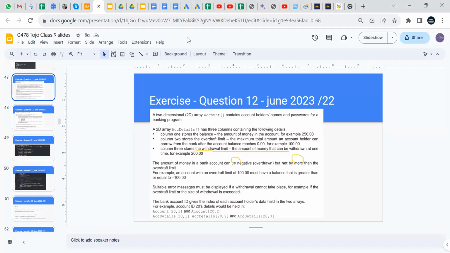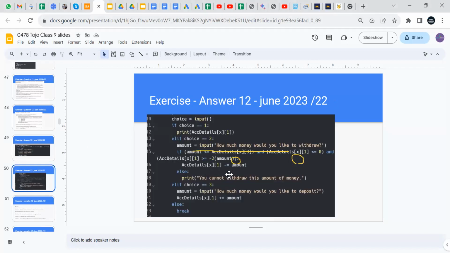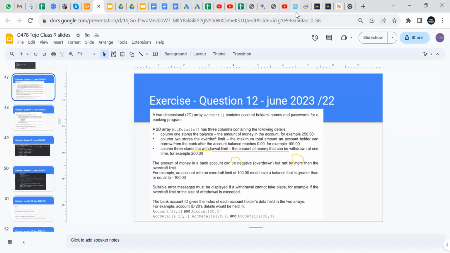I don't know. The password. Okay, no. Again, let me see. That's here, in account details. In column 1, you are storing the balance. In column 2, you are storing the overdraft limit, and in column 3, you are storing the withdrawal limit.